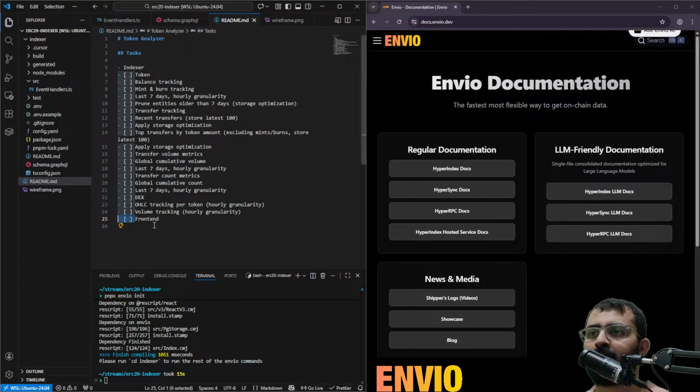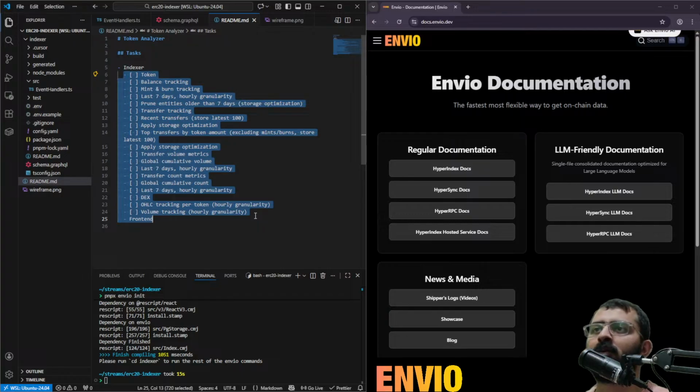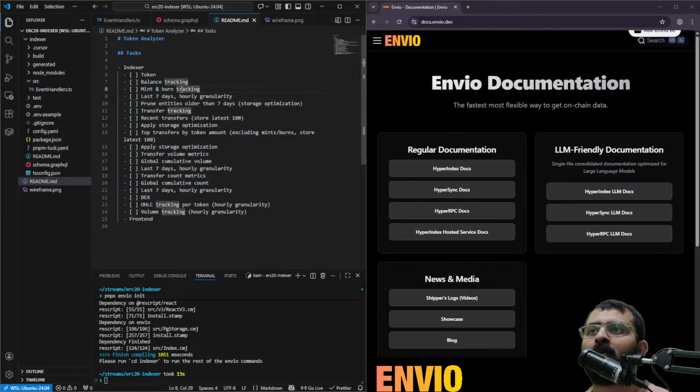Okay, for front end, we'll just do a dot instead of tasks. Then push this. We have 1, 2, 3, 4 transfer. Then we push this.